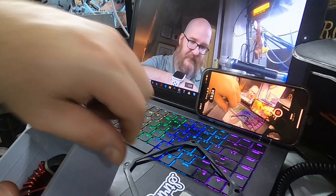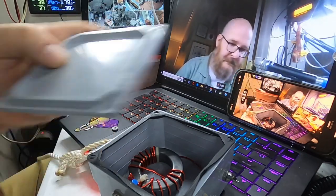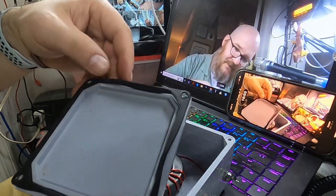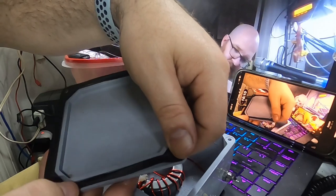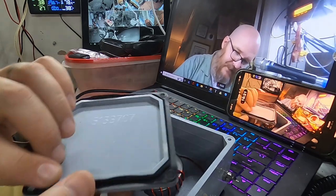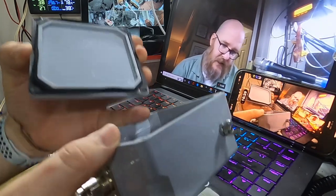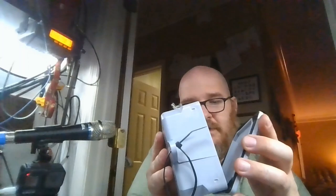That's a lot better. Let's go ahead and close this box back up. You know what — the lid has a perfect outline of that gasket, so that's what we're going to do. We're going to use the lid to do it. Should have done that in the first place, you big dummy. Let's flip this over — maybe it'd be a little better if we actually put it on there like it was originally sealed. You can see I had a pretty decent seal on there. Now we're gonna smoosh it together.